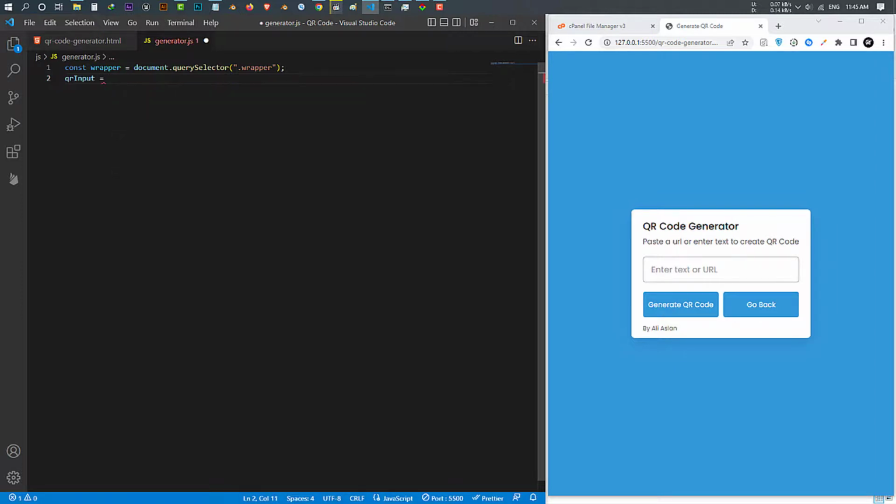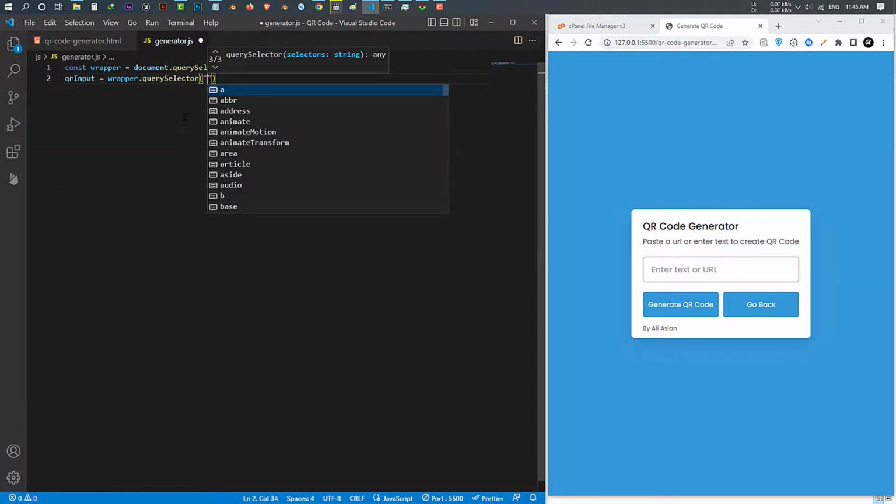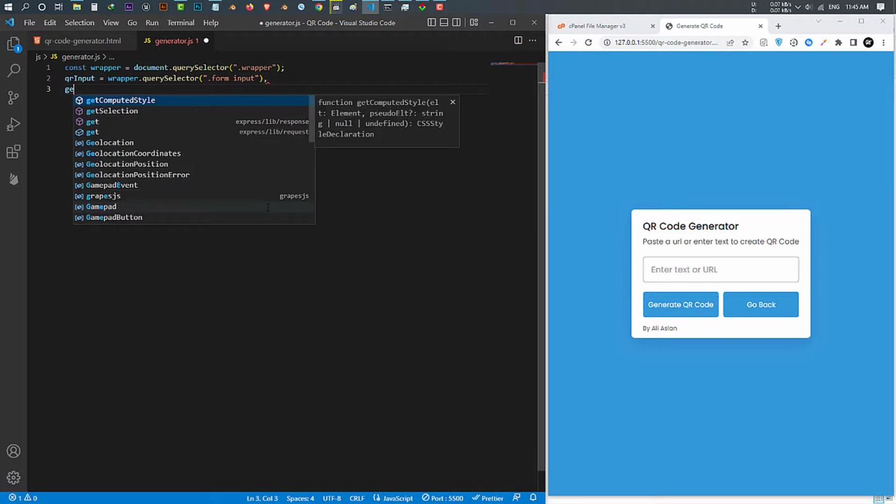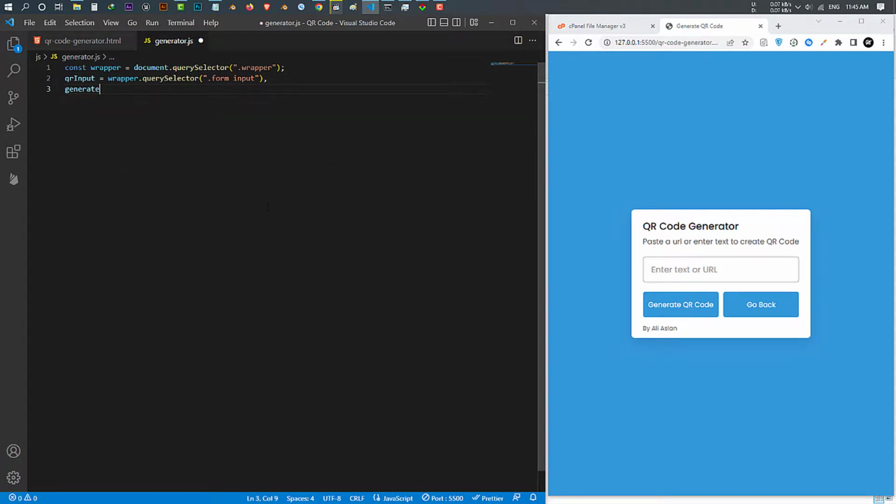from the wrapper I want to select querySelector, and from the form I select input. Okay, we also want to select the button, this generate button, so I give it the name of generateButton.